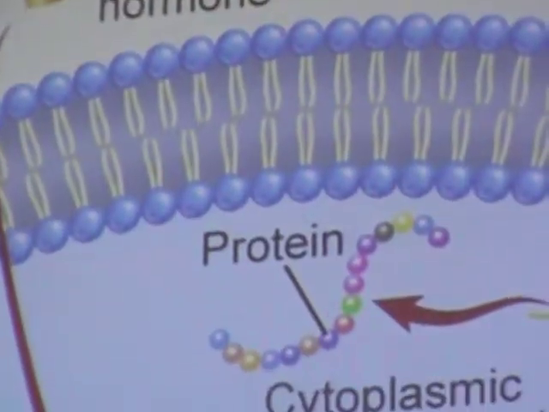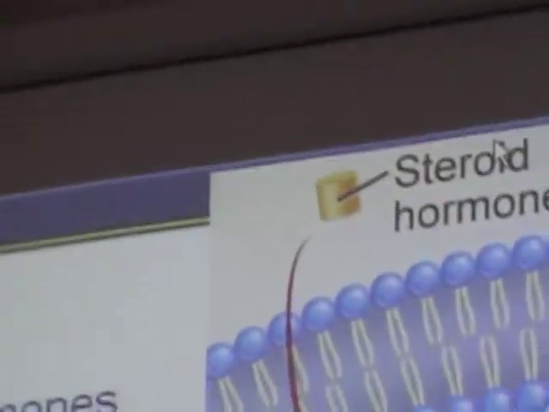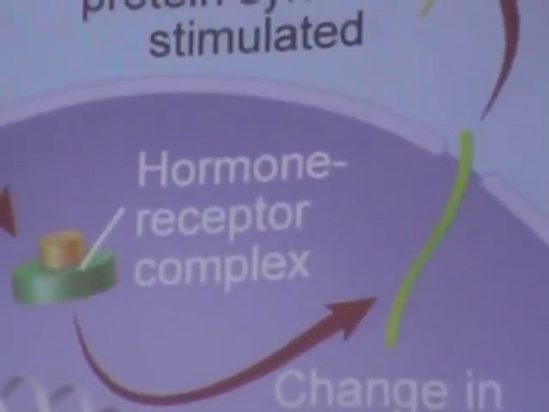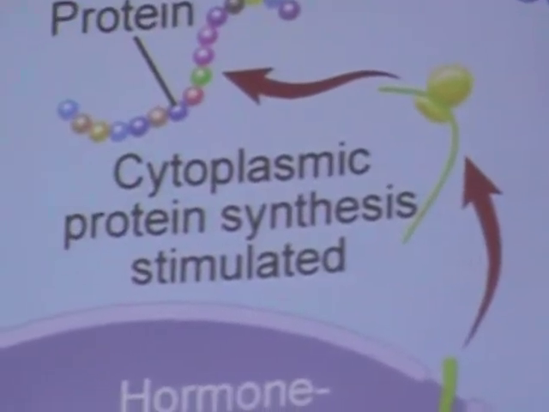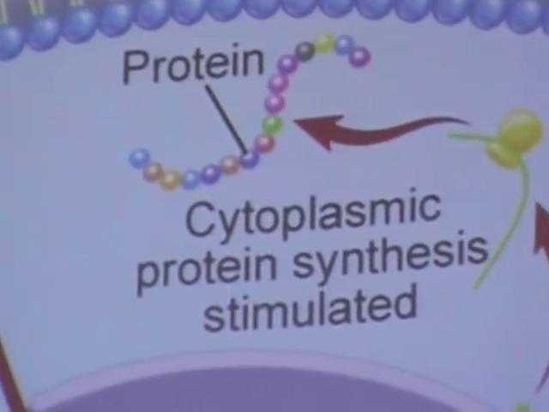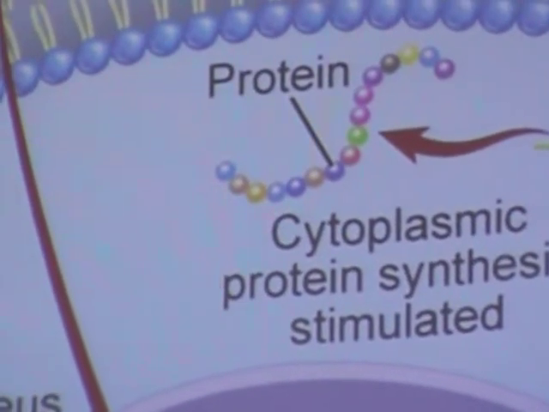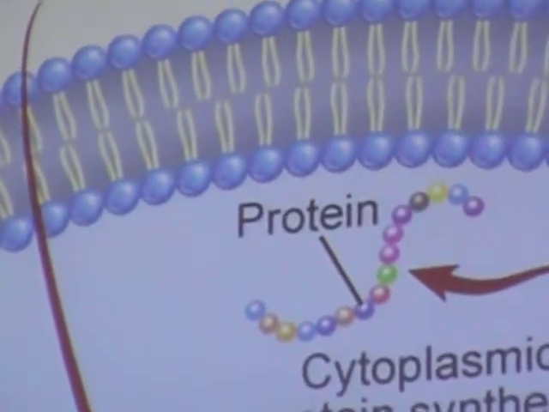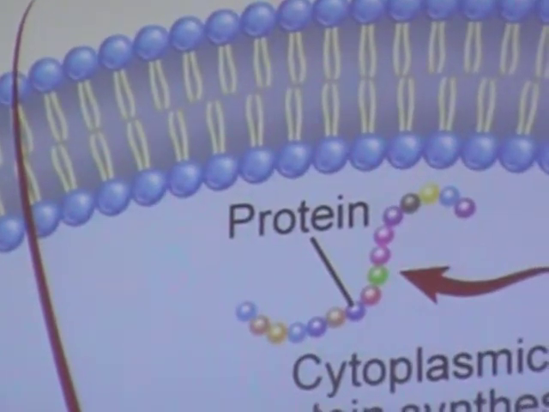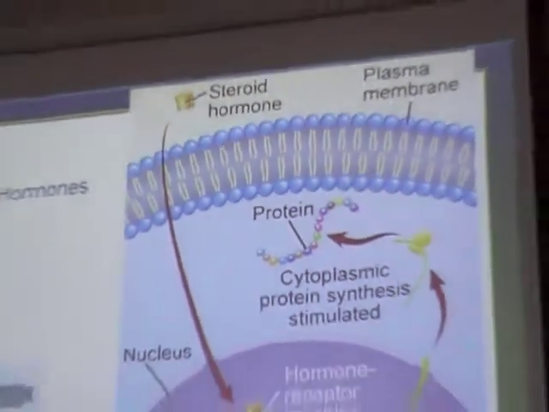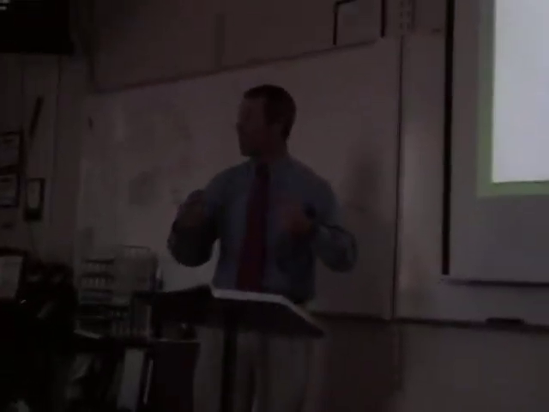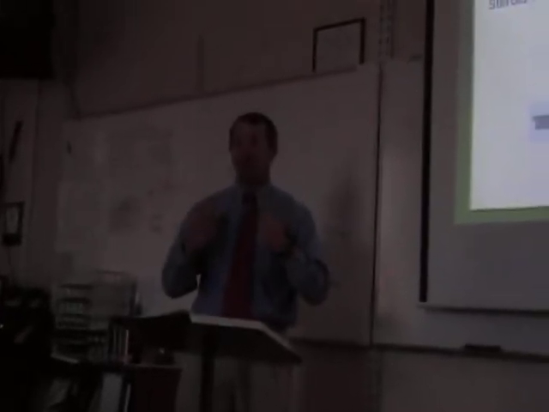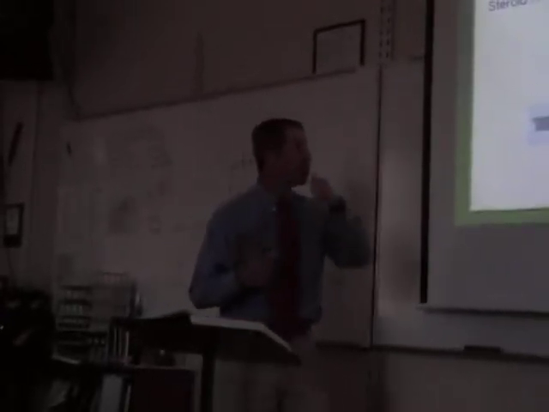And so it's a way for a gland, like for instance your pituitary gland, to send out a signal. Actually, the pituitary gland doesn't send out any steroid hormones. Your testes or ovaries will send out steroid hormones that will cause the cells of your body to react in such a way. For instance, testosterone in males causes men's muscles to grow bigger. That's why guys have bigger muscles than girls.